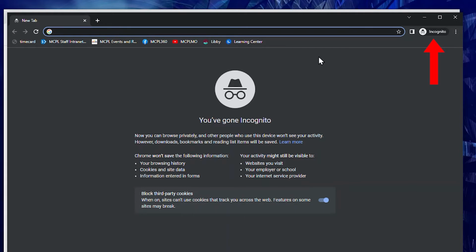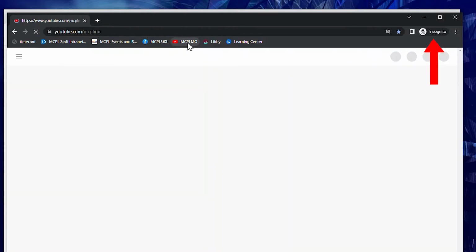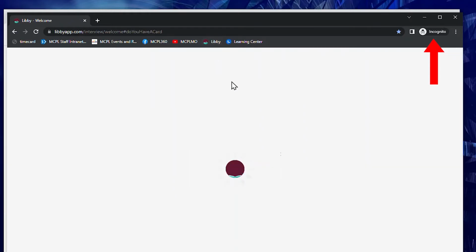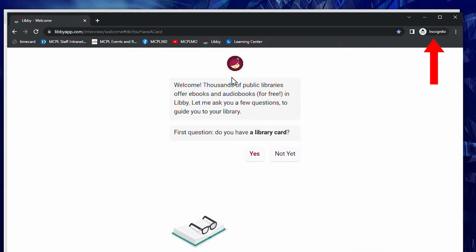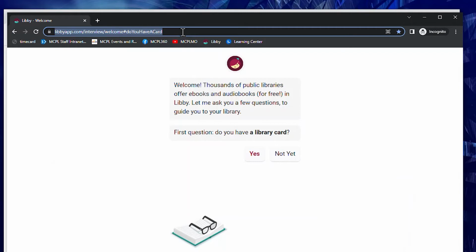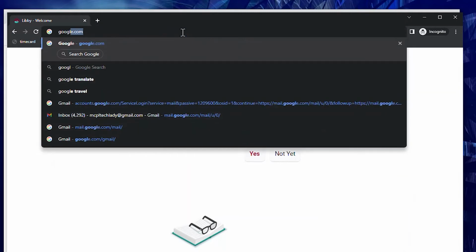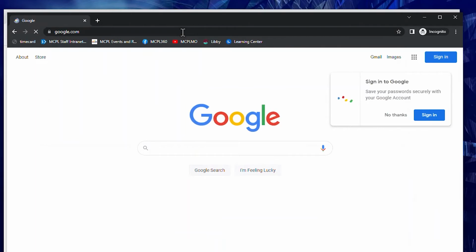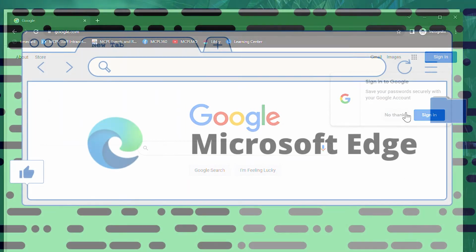So if you don't see that, odds are that somehow the private browsing session has been ended. Either you may have closed the tab that was private, or if you close your entire internet browser window, that also would end the browsing session.